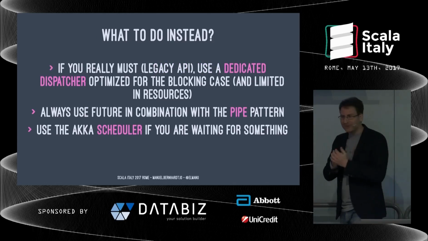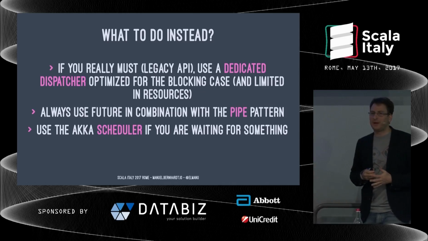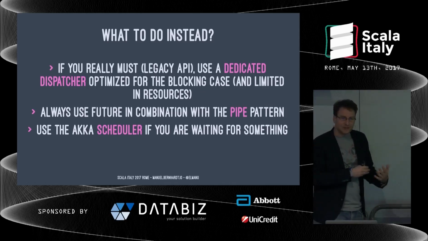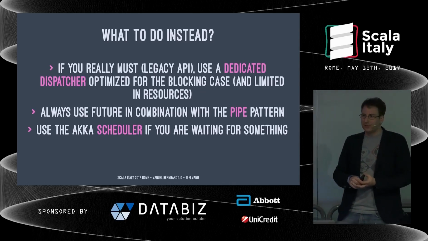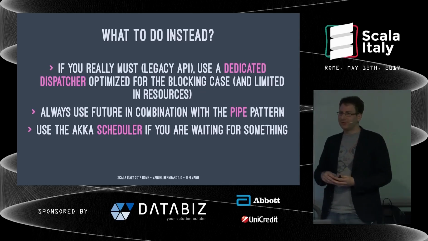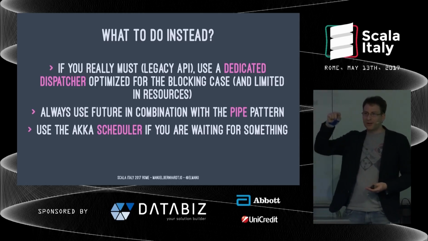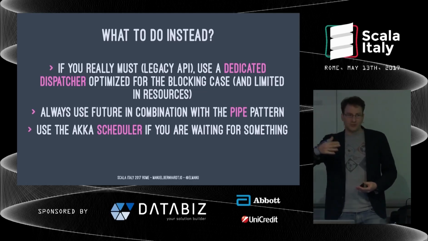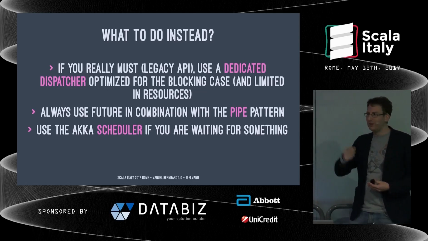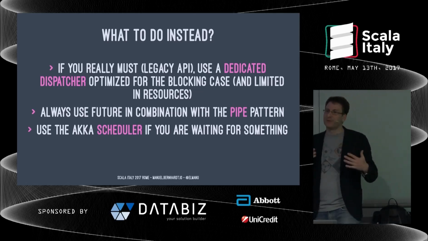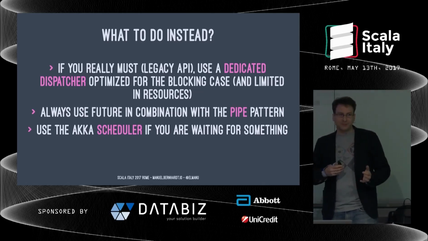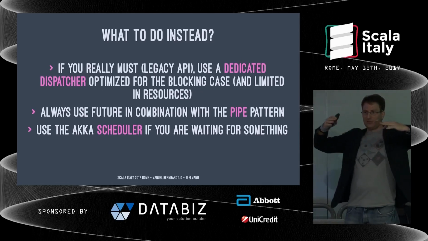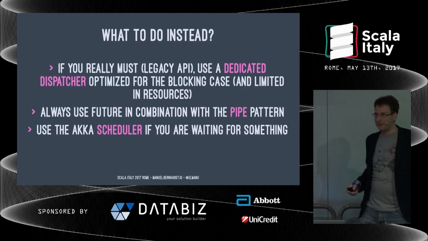So what to do instead of blocking? If you have a legacy API that is synchronous, just put it at least behind a dedicated dispatcher. You can also use a syntax in Scala that is actually called blocking. So you write blocking, open curly braces, and then in this blocking block, if I may, you put your code that is blocking. That's going to tell the fork join pool that this code is blocking, and it's going to be able to do something about it. If you use a dedicated dispatcher, you're limiting the damage. You're not allowing this one part of the code to take over the whole thread pool and sort of creep everywhere and slow down the whole application.